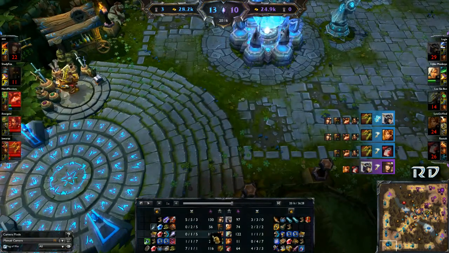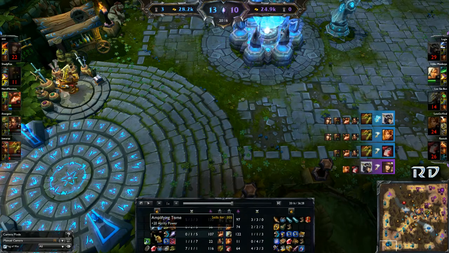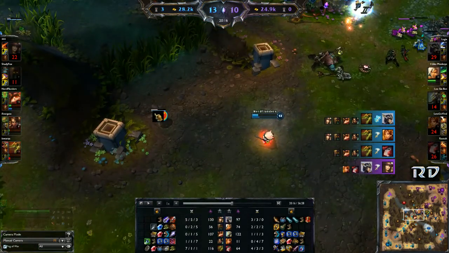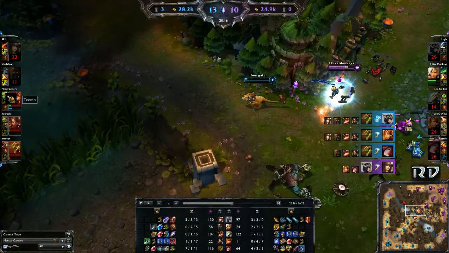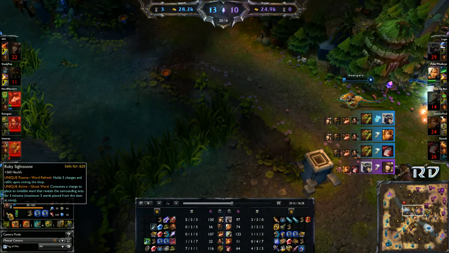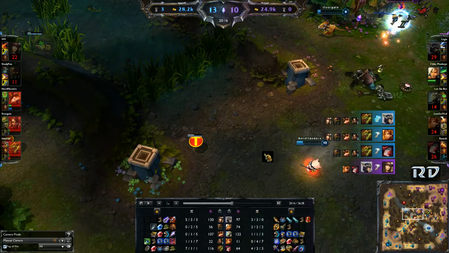Teemo just being an annoyance, not really getting any kills, but getting a lot of assists. Going AP Teemo, Malady, probably going to get an Ashe's Tooth next. Makes his shrooms hurt. Nothing really to say there. Nidalee, aside from the fact that she's got Sightstone and wards, that doesn't look like a support build, does it? You know, whatever.